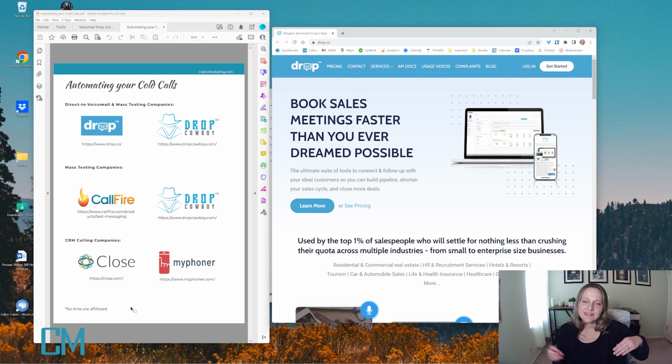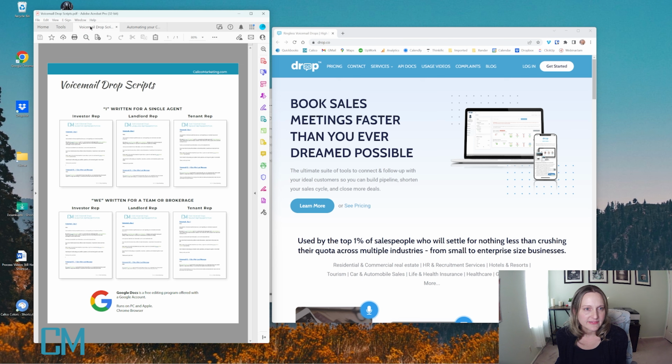You can put in your list. It will just auto dial them, so you'll be actually hooked in. It's going to auto dial, and then you're going to be live if they do answer, and if it's voicemail, you can just hit the button. You can also add notes directly into their system of who you talked to and when, or what you talked about, so you have everything in one easy database. They're very cool, but they're not automated. That is why I'm going to talk to you about this, as I did promise automation and funnels. So this is what we're going to use, and this is how we're going to get started.